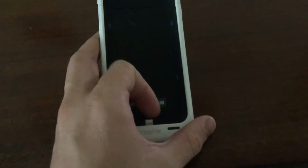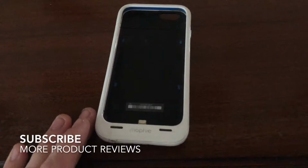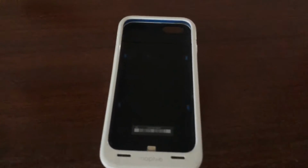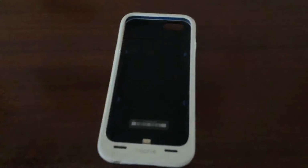It looks from a distance like it could be a bit bulky, but once you put your phone inside of it, you'll realize that it actually doesn't add that much more weight. Again, it's very lightweight too. It's made of that kind of plastic. You have these rubberized pads on the inside. They're basically just to keep your phone really safe, scratch free, and protect your phone in case it falls too. It's something good that can take in hits really nicely.